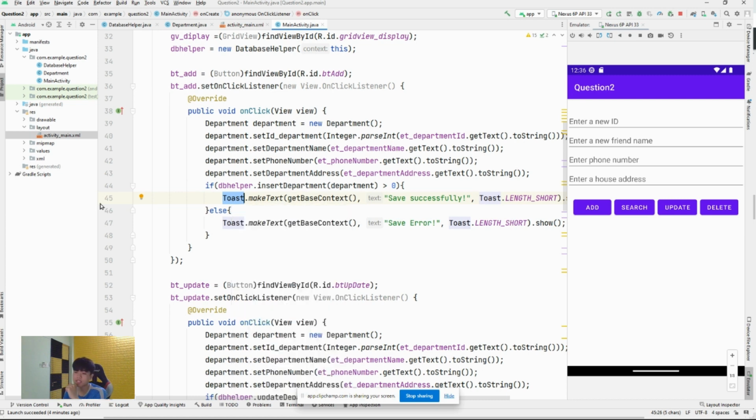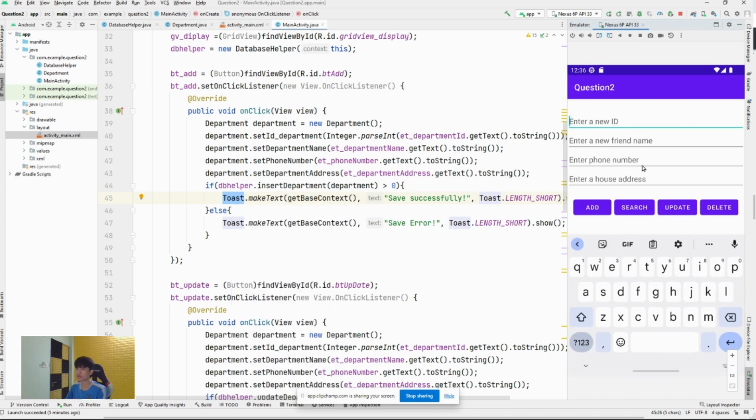So I make an example right here. I input the ID one, the name is Steve, phone number 333, for example, and the address is District 12, and I add it.